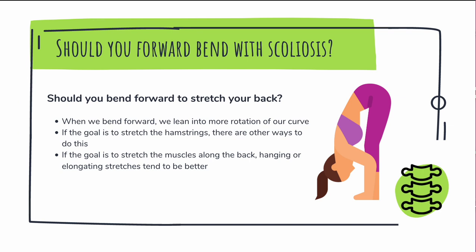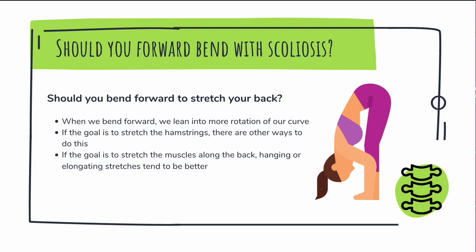Should you bend forward with scoliosis? This is a common type of stretch you may see in a yoga class or something to that effect, where the person is bending over to try to stretch out their hamstrings. One of the big things with scoliosis, and even how we diagnose scoliosis, is by having someone bend forward and looking for the rotation of their spine.